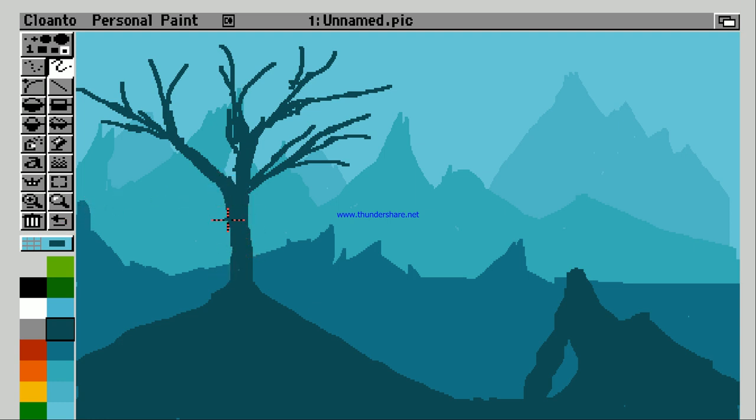Second point. Now, this tree, for example, imagine that this tree is a little bit weird. So let's make it like this. Why not? You might think that this idea will not come to your head. It will, trust me, it will. You are as imaginative as anyone else. It's just the way painting works. That's why many people enjoy it. When you draw it, it just gives you another idea and another and another.